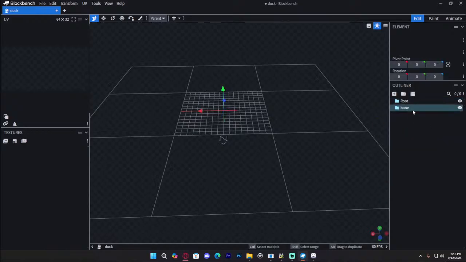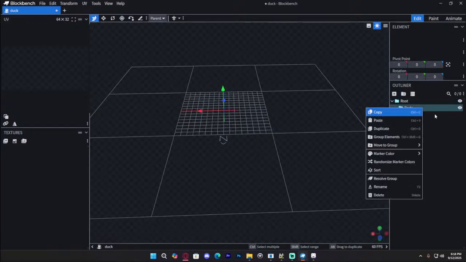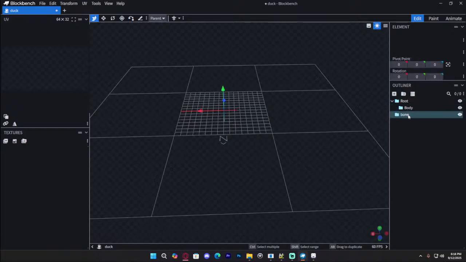Make a new folder under this. Has to be body. And then the head is going to be attached to the body. And then wings left and right.